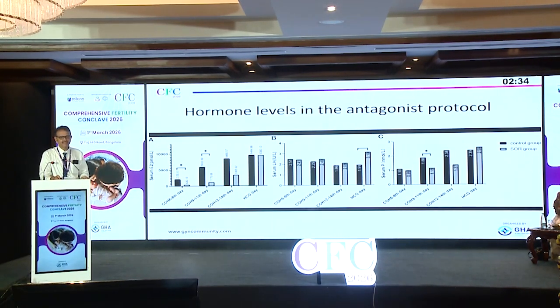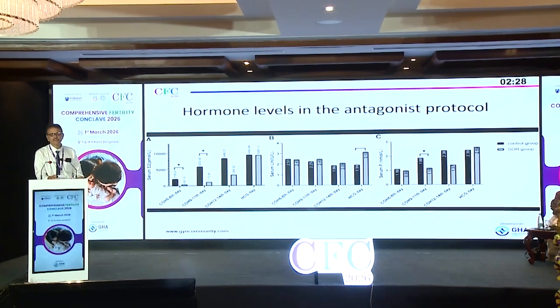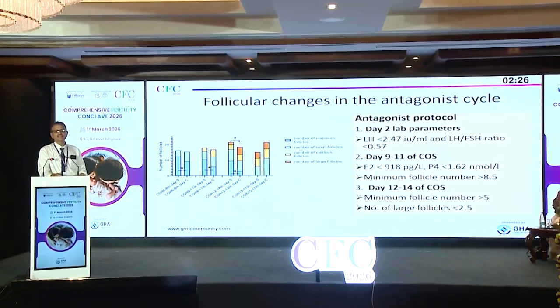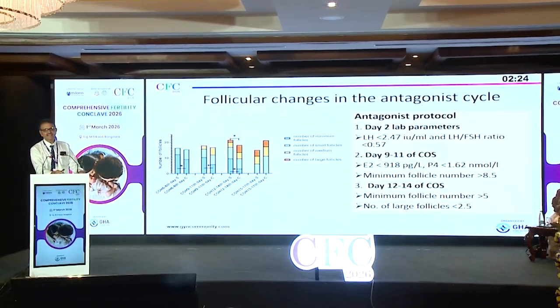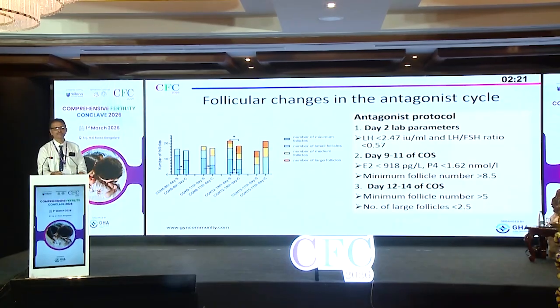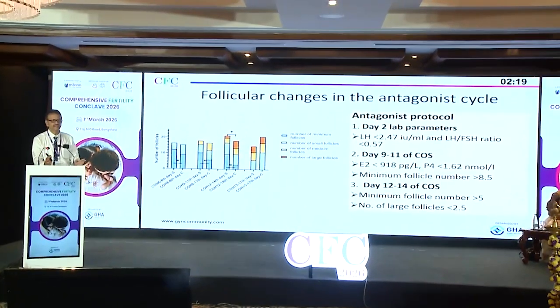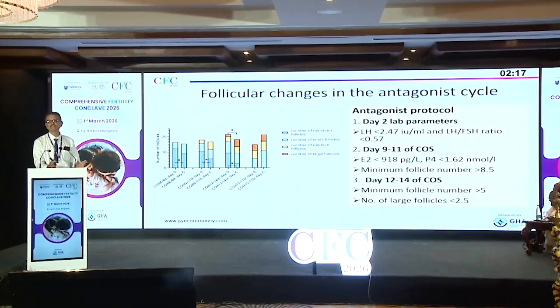Now, this is the graph where you find that the estradiol levels are much lower on day 8 and day 11 as well. Then in case of antagonist protocol, if the LH is less than 2.4, I am sure many people must be doing biochemistry, we do biochemistry, and this helps us to counsel.